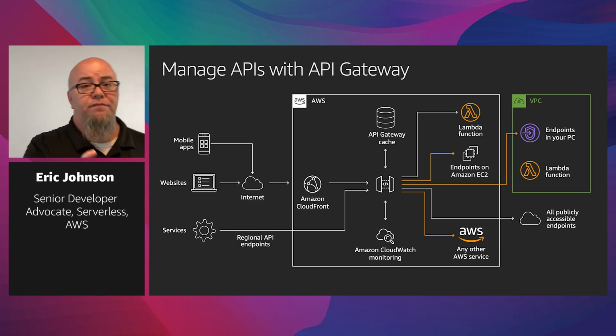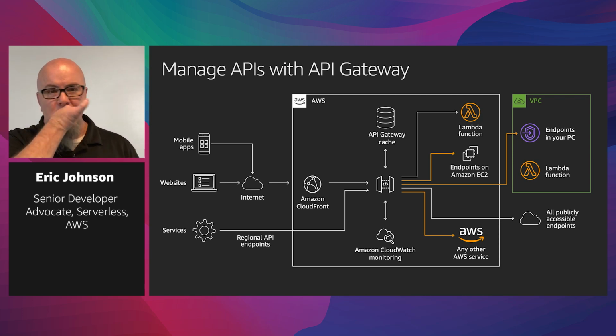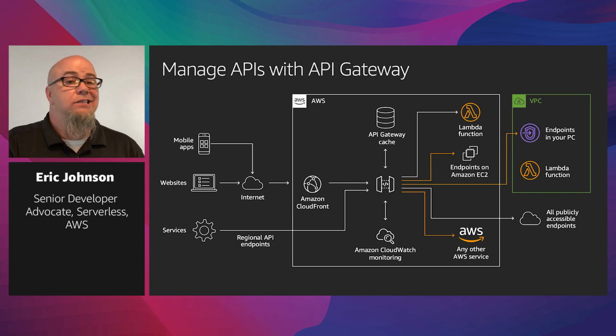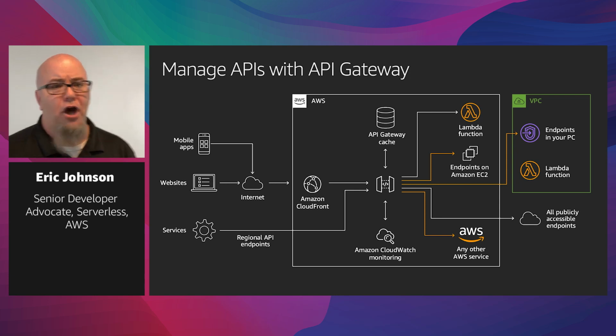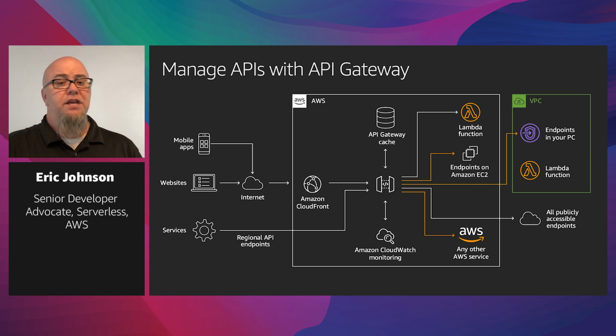The tool we use and the tool we offer to customers is API Gateway. It's a very powerful tool that allows you to build these contracts, allows you to build these front doors for your applications, but it also allows you to roll off a lot of things that you would have in your code to be handled at API Gateway. For instance, authentication and security. API Gateway works nicely with Cognito. It can also work with third parties like OAuth. It works with Identity and Access Management, as well as web application firewall to secure your application granularly as well. Then you can add features like caching, throttling, custom domains, analytics.